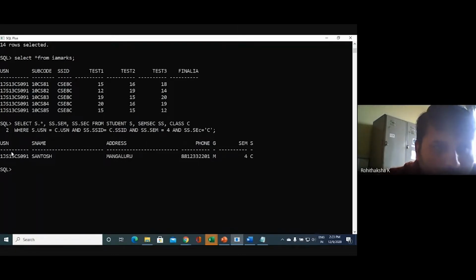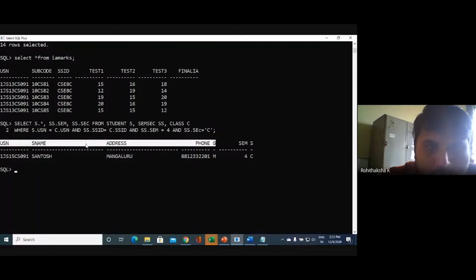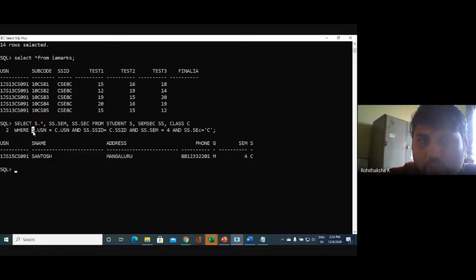So you can see here S dot star indicates the student's attributes like S name, and SS is nothing but the semester section. From student S, semester section SS, class C, where, as I mentioned, perform the natural join.